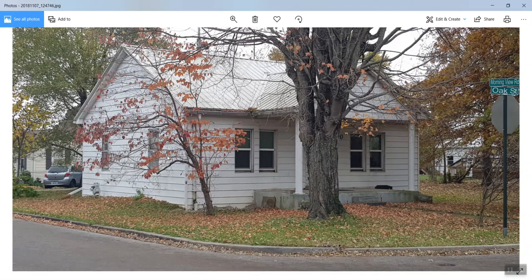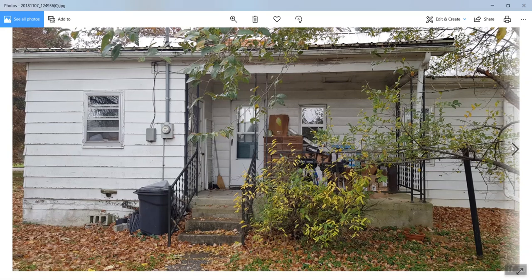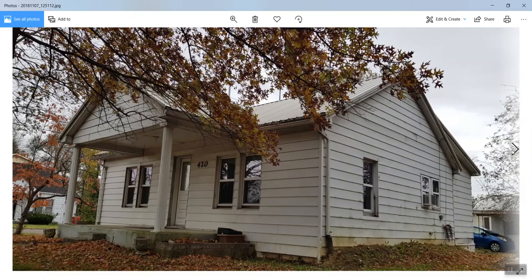Sometimes you have things that are being blocked, like the front door here, but you can, if you are careful, especially on the pictures of the corners of the house. You want to be able to see three corners, 1, 2, 3, and have both sides pretty much take up the full picture.